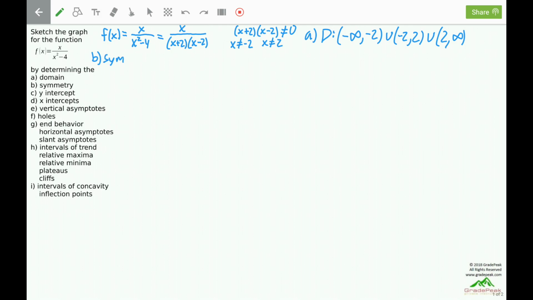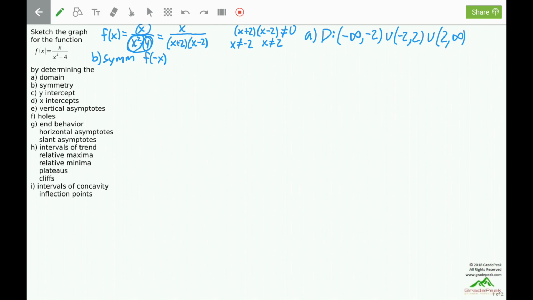For part B, we want to determine if there is any symmetry. This is done by evaluating f of negative x and comparing it to the original function f of x. f of x is made up of, in the denominator, an even power of x, which will have y-axis or even symmetry. Subtracting a constant, which always has y-axis or even symmetry, since the two match, the entire denominator will have y-axis or even symmetry.